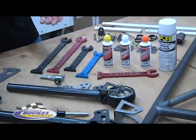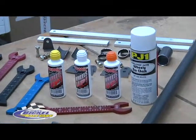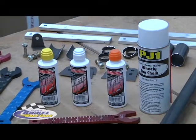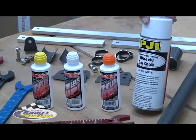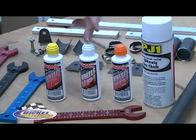For marking the wheels, which you see many of the teams do, so they can get a pattern or a patch down to see how the wheelie bar actually tagged the track surface and how far it was dragged out, we have anything from a spray-on white chalk to the marker styles that are available in orange, white, and yellow.